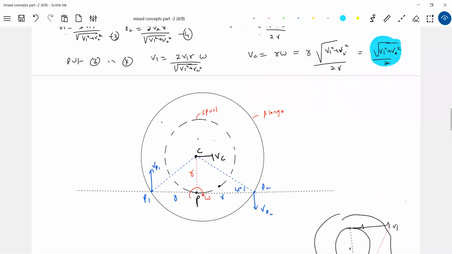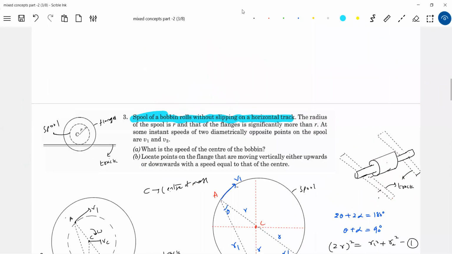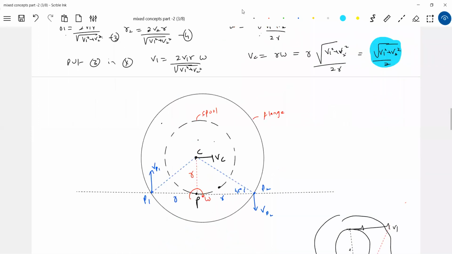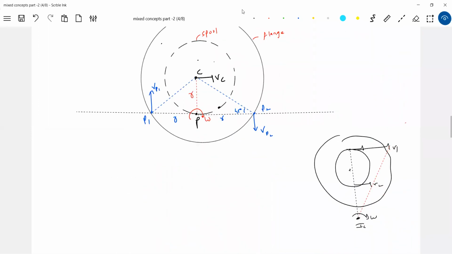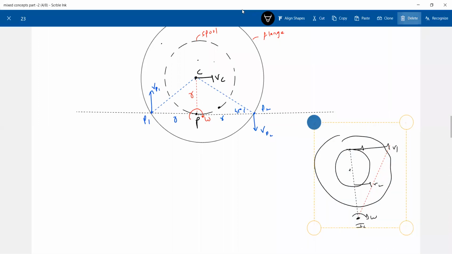Okay, directly go for it. Rolls without slipping on horizontal track, finish over. So the instant center is this one only. You should not think here. Yeah, be careful. Sir, why can't it be like this, with the omega and the velocity of center of mass such that this will become the instant center? I'll take it out again. Wrong idea. Should not be shown.